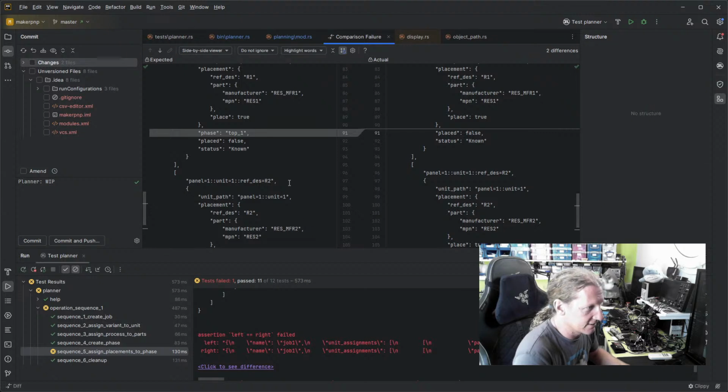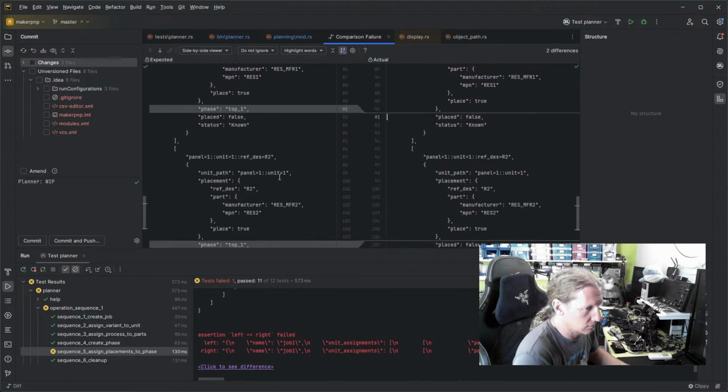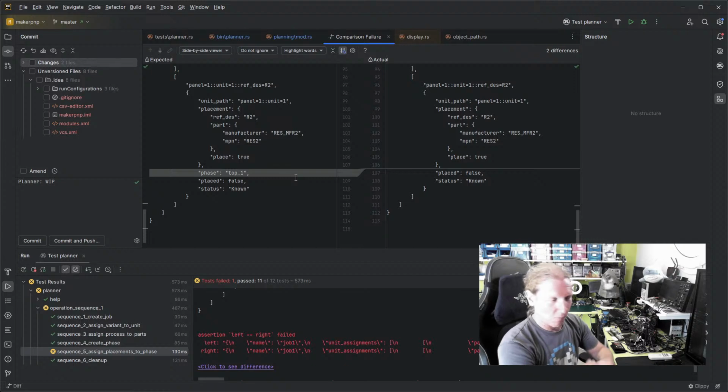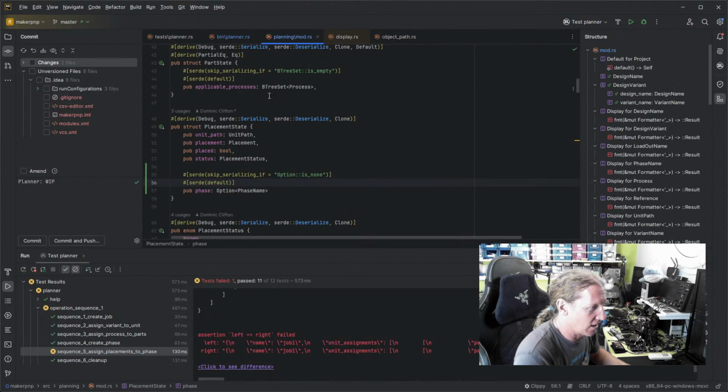Let us see. Okay. Well, that didn't work, did it? Is our pattern wrong? Did the match fail? What happened? I don't know, I thought that might work.